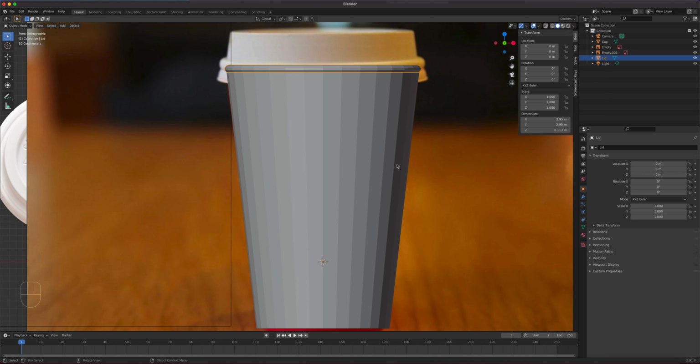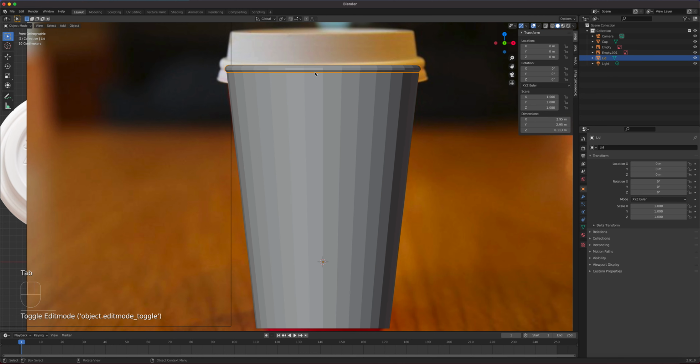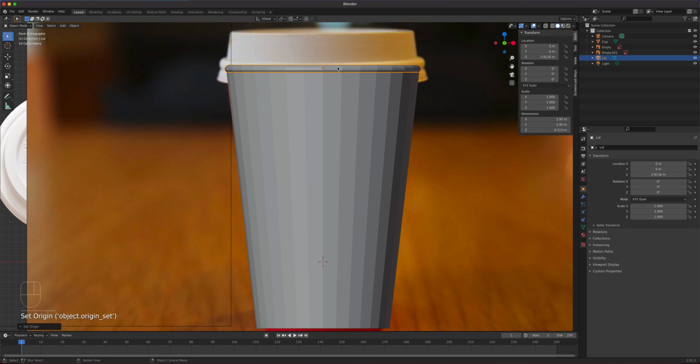So there's several ways to do this. We can just go to tab here, select everything, and then scale. It stays in there. The pivot point remains the same. So that will work. That's one way to do it. Another one is to make it the object. All right, you want to set the origin or pivot point to the origin to geometry, so it centers itself. So you can scale it in object mode and it stays the same in there.